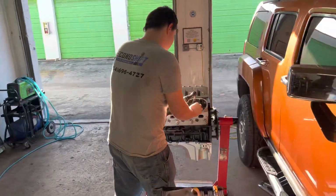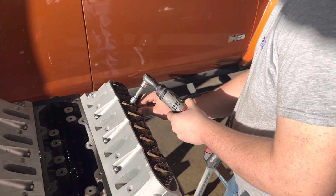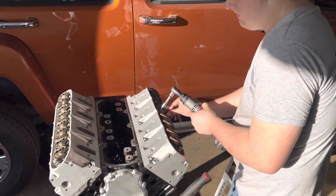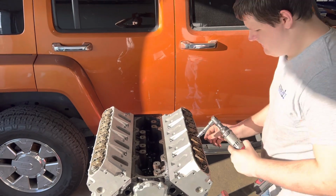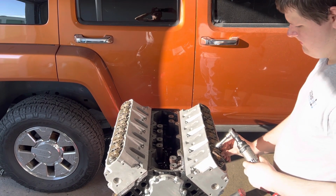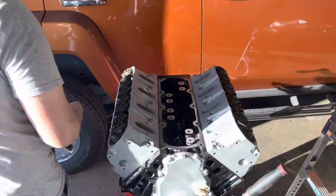Right now, we were happily working on these. We just run them down for now. They don't need to be super tight, son. That's why I put my hand on the thing lightly. You don't have to go until they stop, it's okay. Just until you draw them in. That's good. No, you're fine. You're fine. Other side. Are those tight already? These? I have to make sure.